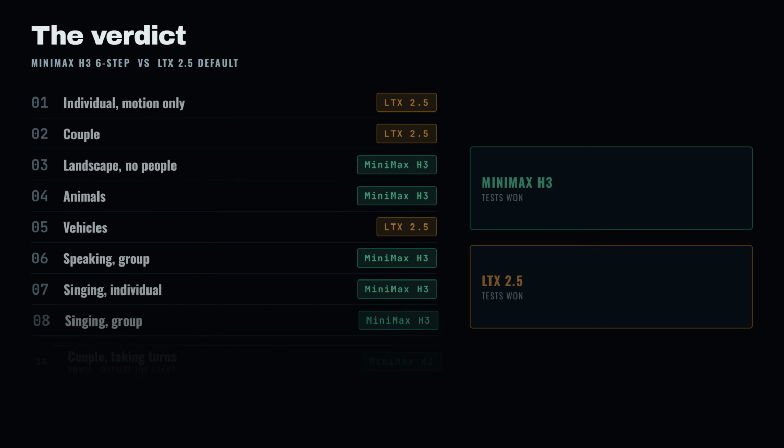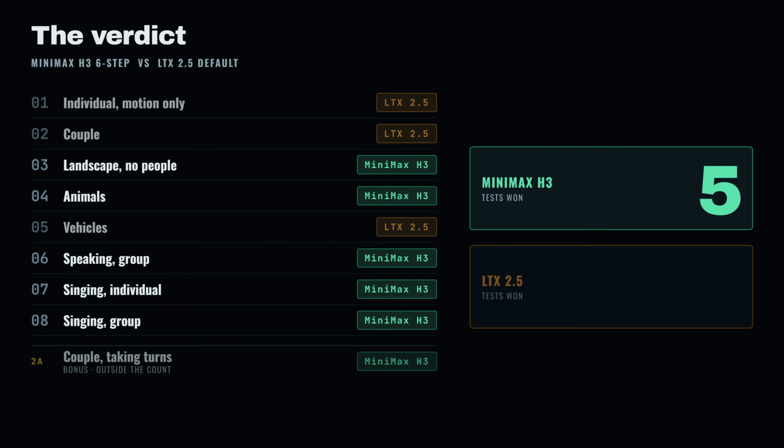Across the 8 tests, MiniMax took 5 and LTX took 3, and MiniMax took the bonus round as well. My overall verdict is that MiniMax is generally better, but LTX is faster. LTX is also more forgiving with prompts. I had to spend more attempts on MiniMax to get the audio right, although it did much better on video. LTX tends to miss parts of the prompt. I also prefer the singing from MiniMax. If you have to pick one, I'd go with MiniMax, and keep LTX around for when you want something back quickly.